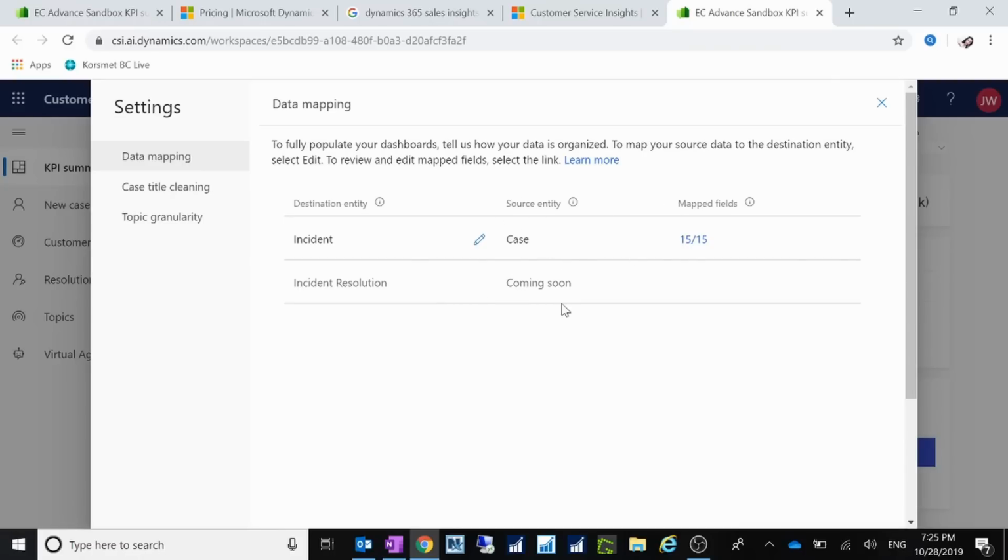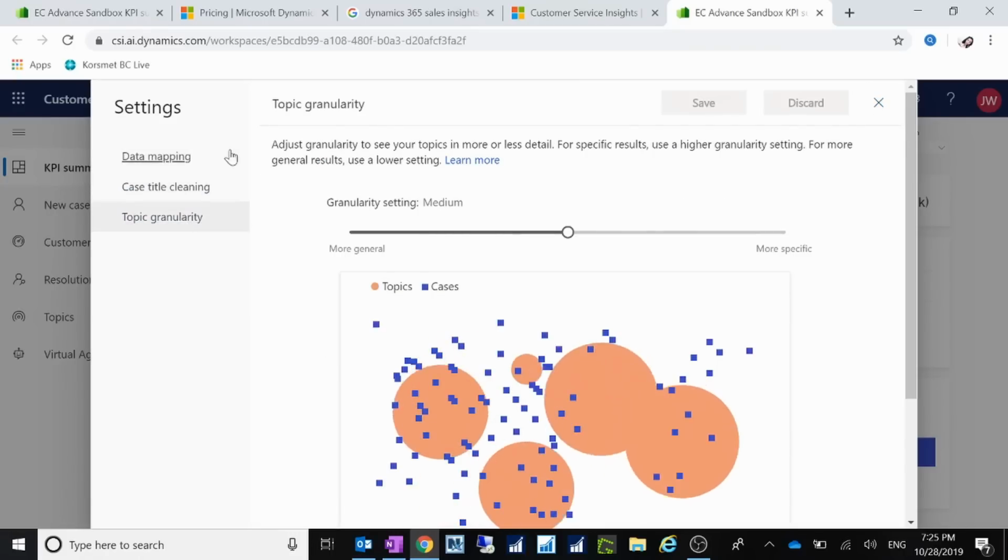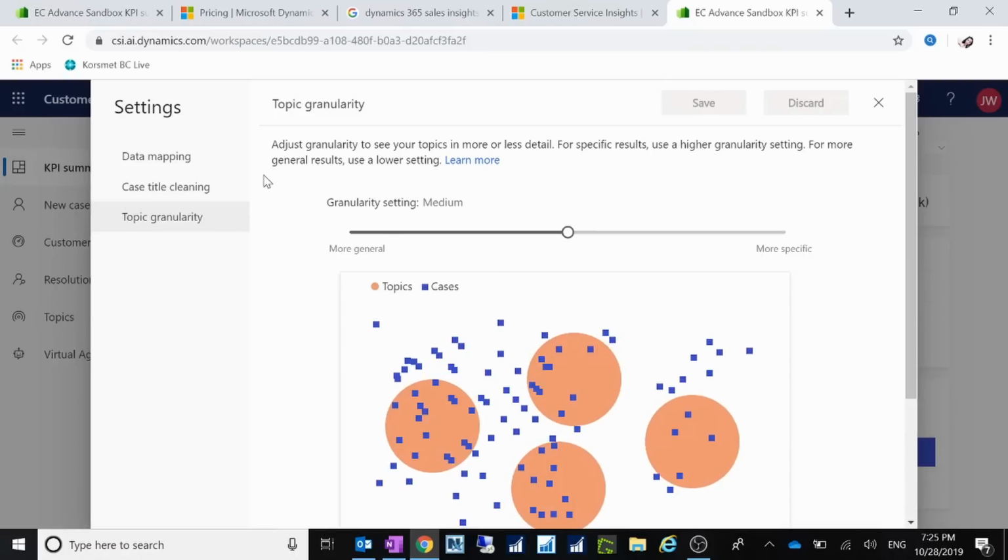In your CRM, whether Dynamics 365 customer service or Dynamics 365 sales, which also has the case entity now, you have to map the case entity to the entity in customer service insights. It will be mapped to the incident, but you have to select the case entity for it to map. Everything else here will be a default setting, and you can change that later.